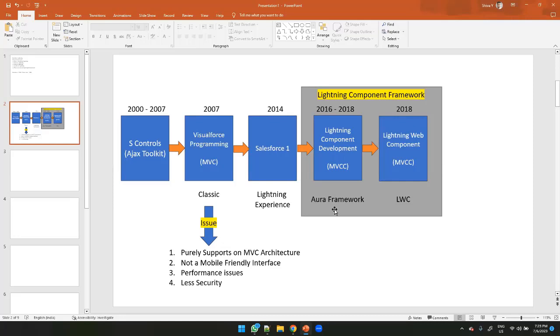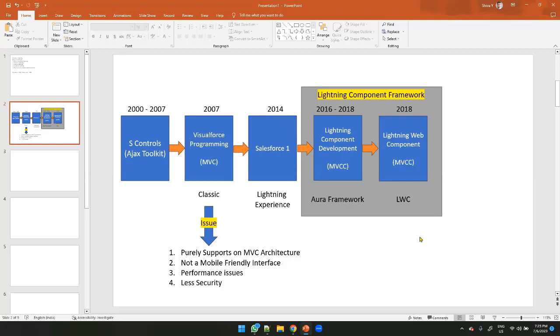The Aura framework is not a Salesforce product. It is a third-party vendor product, and obviously, for the applications you implement, maybe in future they will ask for some amount. That's the reason Salesforce introduced its own product, LWC, Lightning Web Components. From 2018 onwards, all applications are implemented in LWC only.